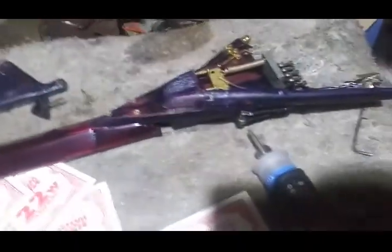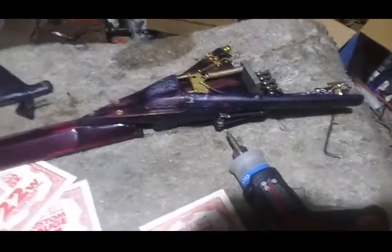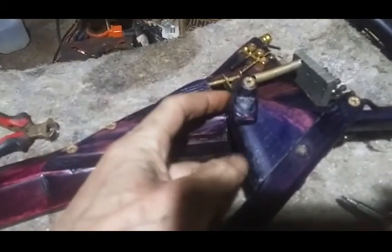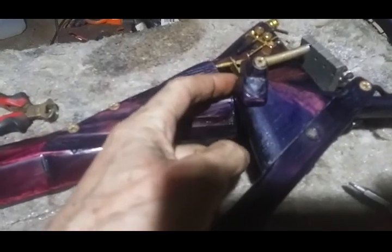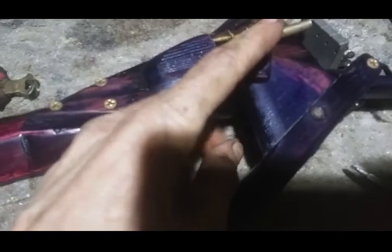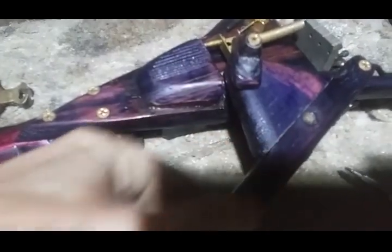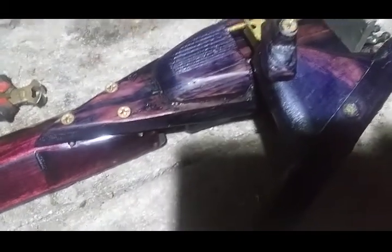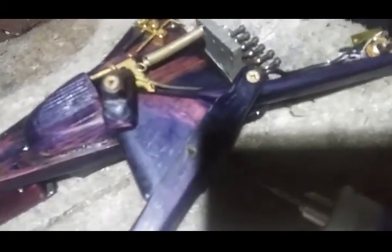Let me screw the bar back on. Well, took a little bit more toothpick shim stuff in this hole for the thumb screw up here, but got it all tight again. So yeah, recovered from that little disaster.